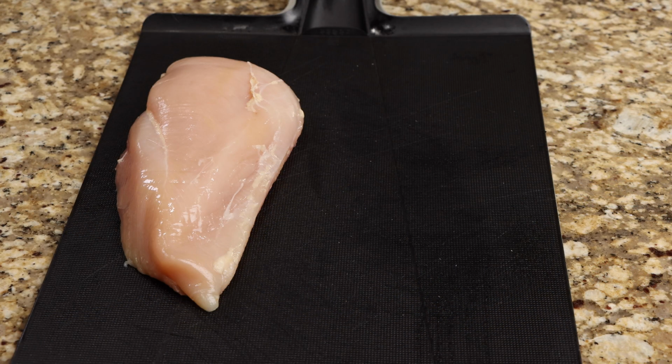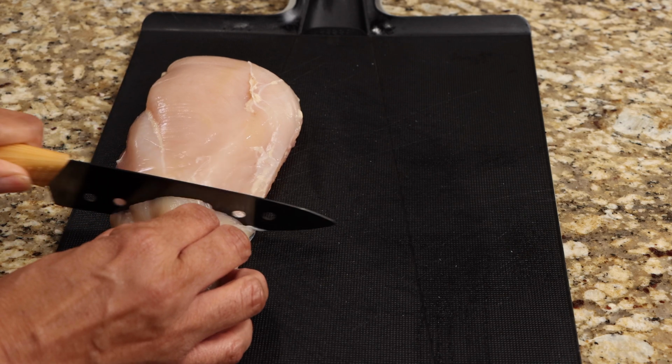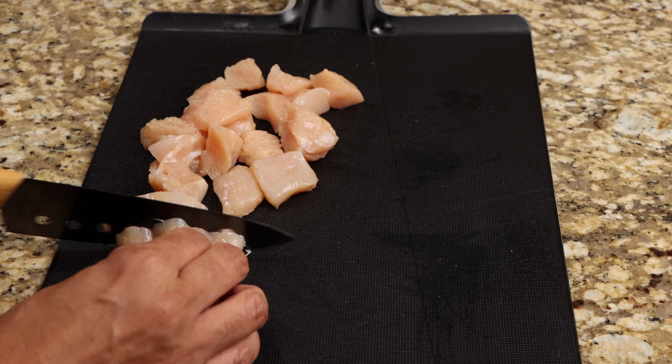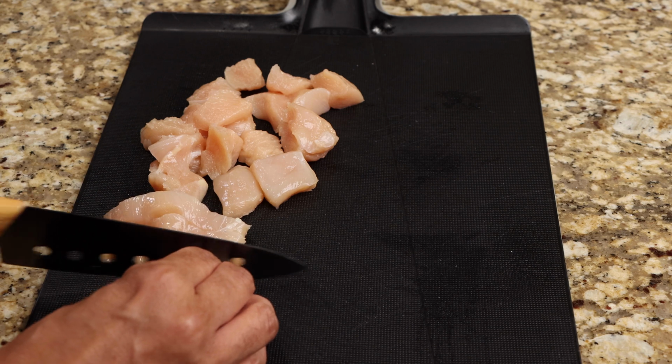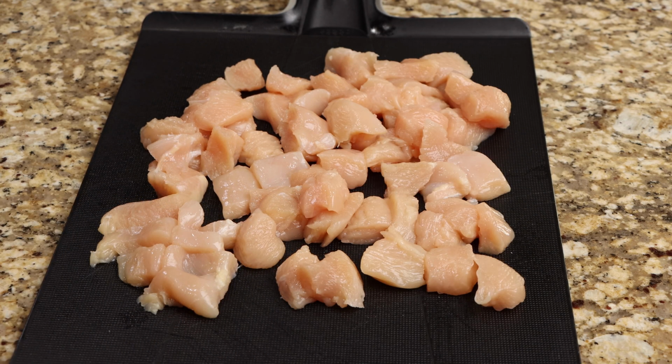Make sure you have cleaned and dried your chicken, then slice into small bite-sized pieces. Now set your chicken aside until later.